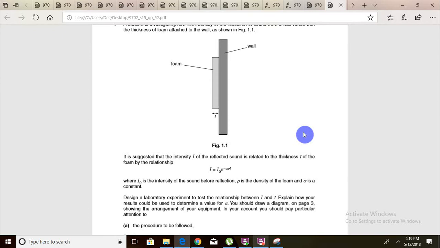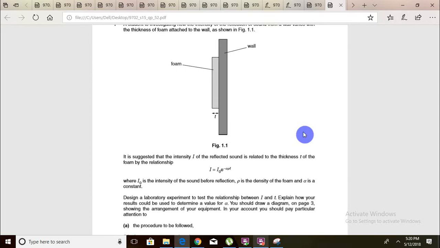Well, at the end of the syllabus we have these symbols. We have the symbol for a microphone, and I don't think we actually have one for a signal generator, sadly, but we do have it for a microphone and a loudspeaker. So I think we're going to have to use the one for a loudspeaker. We need a signal generator and a loudspeaker, and that is going to produce sound.